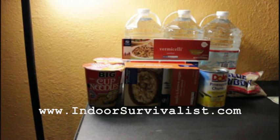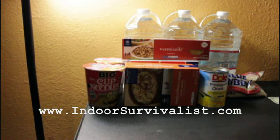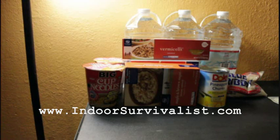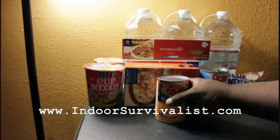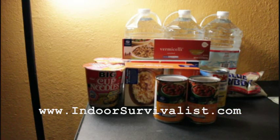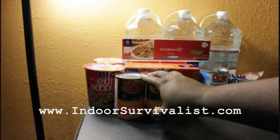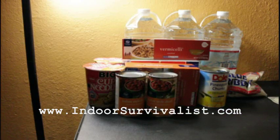Let me make sure I have all this stuff together. I have a couple of items that I bought in twos because they had the deals in twos. Alright, if you couldn't hear me, that's because I'm looking through these bags right here. Alright, more Kroger products. These are Italian style diced tomatoes. They had these on sale for 50 cents. So I got 2 cans of tomatoes right here. That was $1, 2 for $1.